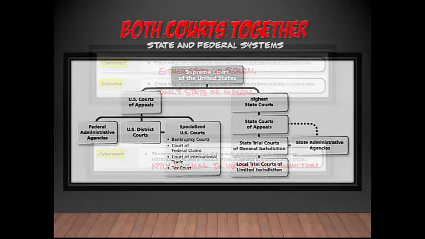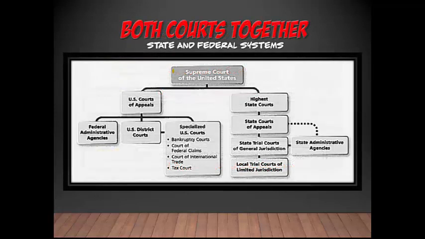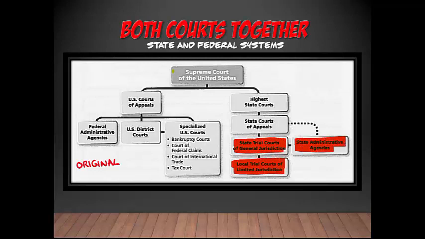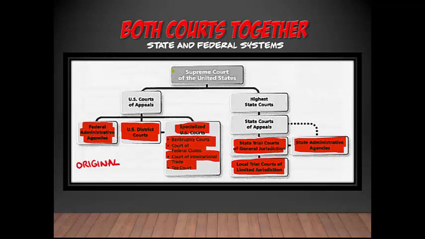And to our last slide, this has the layout of federal and state courts next to one another. Courts of original jurisdiction at the state level, and at the federal level. These are the trial courts. And appellate courts, both at the state and at the federal court systems, with the Supreme Court being the highest court in the entire system.